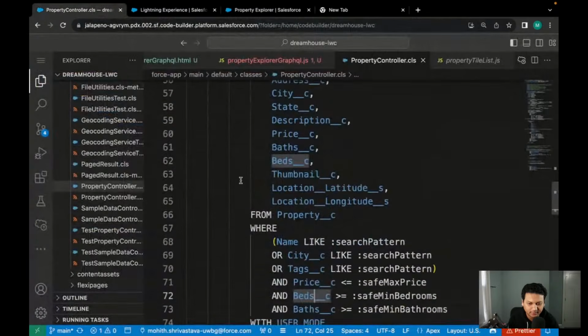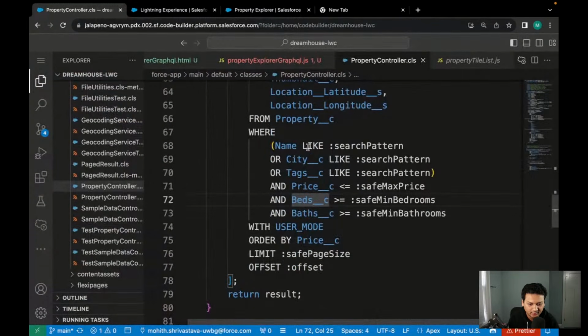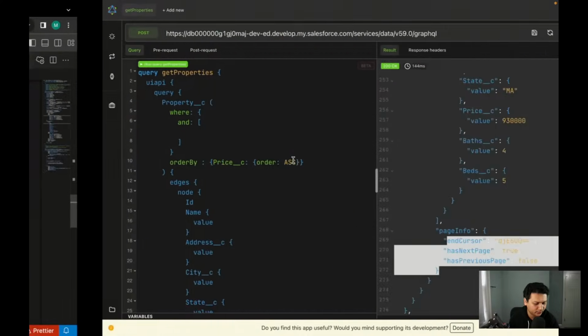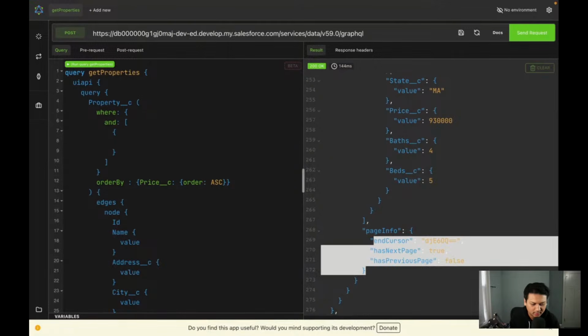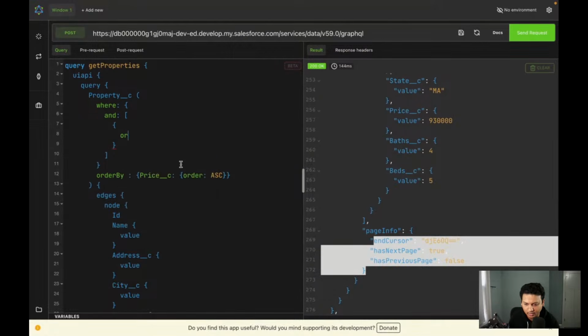We have name like this, and then we have two or conditions, and then we have three and conditions, cd and tags. Okay, I'm not gonna be bothering about cd. Let's just focus on name, probably like query, and then probably the city at this point, right? Okay, so to do that, what I will need to do is again an or value. So and, right, and then we will open an object because this will be an object, and then or value because we need an or here.